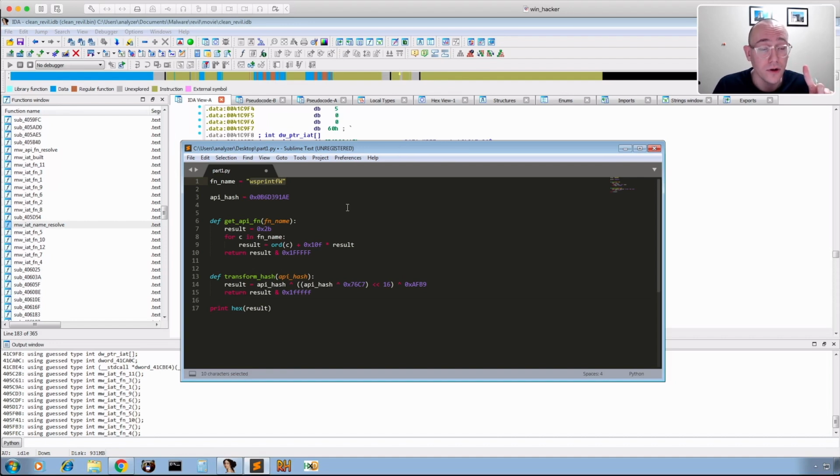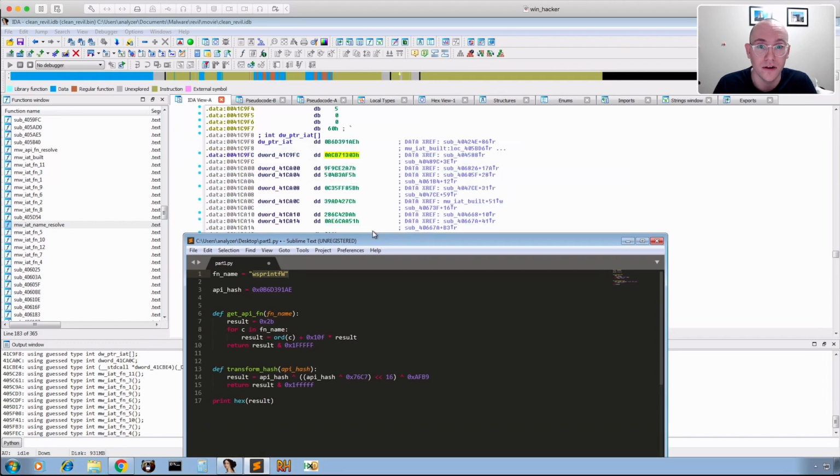So the first one is going to enumerate a bunch of Windows DLLs and take all the export names. So these are the API names like CreateProcessInternal, et cetera, and it's going to just create a big long dictionary of all those names. Because of course we have to brute force these hashes. We have to create a lookup for each one of these hashes. And we don't know which API names are going to be used in this list here. So we have to basically make a list of all of them, which, don't worry, with Python, it's pretty fast.